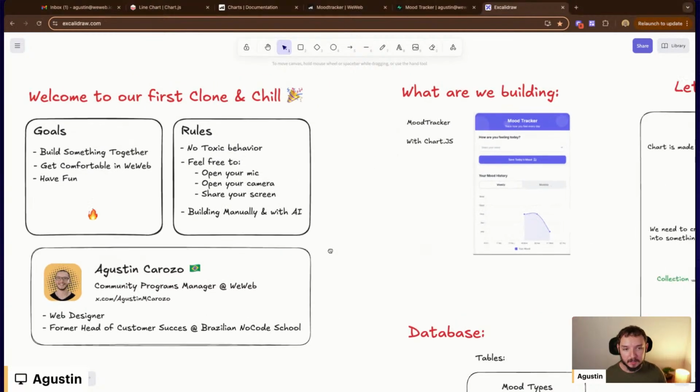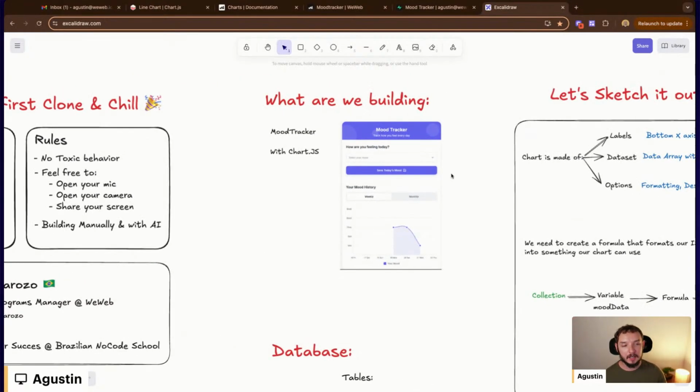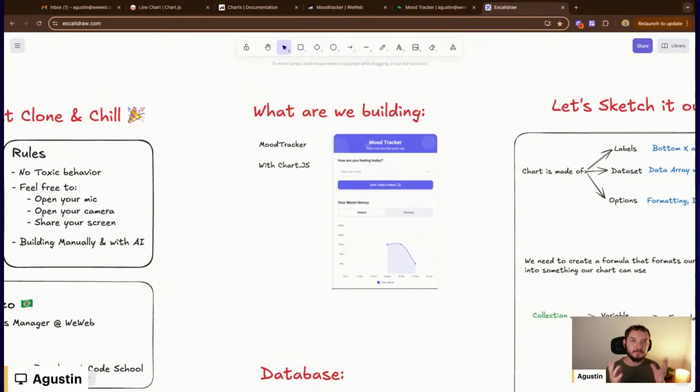Yeah, so let's get started. Now, every week I try something different, right? On week one, we built an app entirely using AI, and we did it live. On the second week, we built an app entirely manually, so we were more in the field trying to build everything from scratch. It worked nice. On the third week, I developed something together with Joyce. We did a Product Hunt clone.